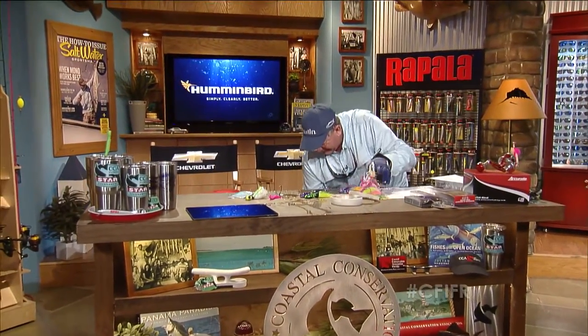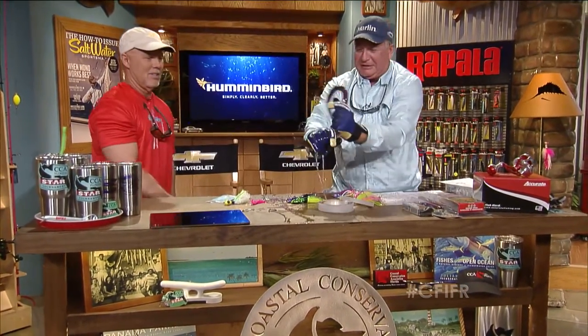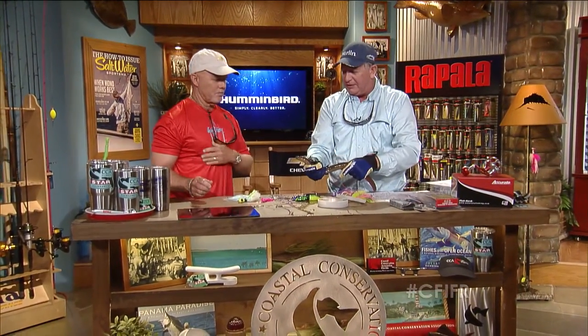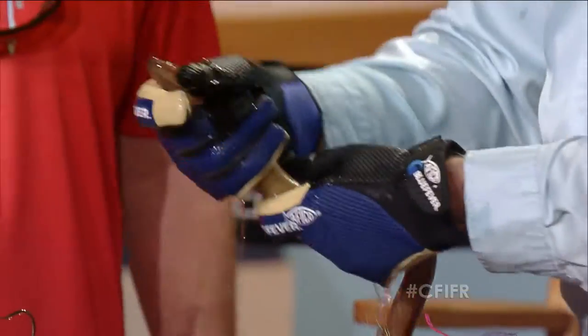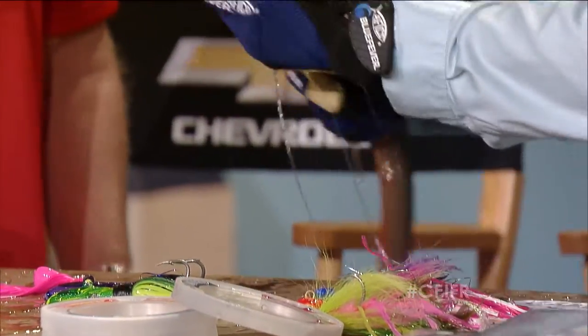Let me go in here real easy — oh look at him, he's trying to bite me. Most of the time we'll put them in a container of sand, and once they get coated in sand you can easily put a hook in them. What you'll do is put a circle hook right up through their nose — one of these big thick circle hooks right here. See, they're slimy.